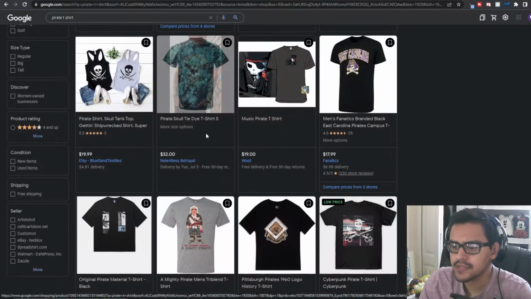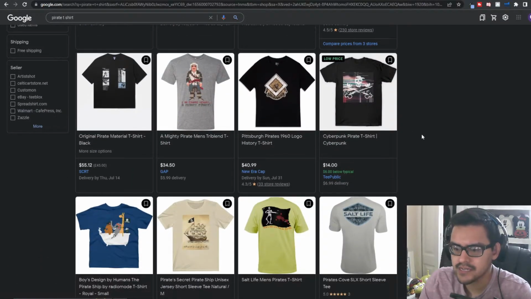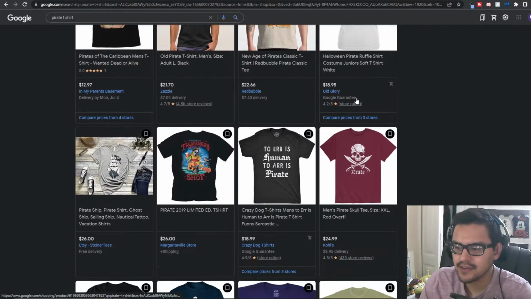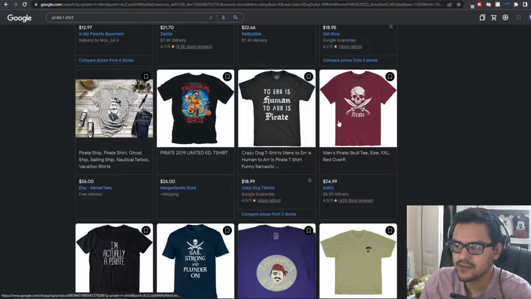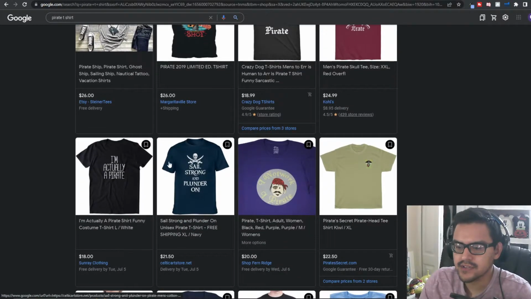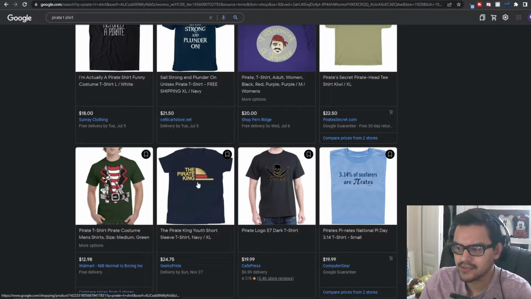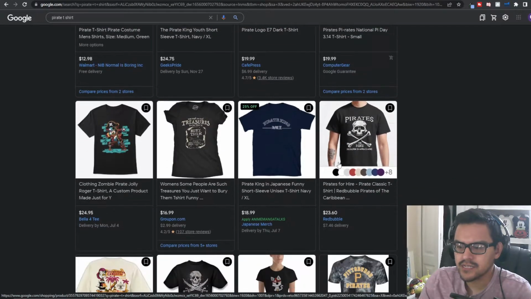Definitely not doing that. But as we scroll down here real quick, we can see some that are within the wheelhouse, right? That one's kind of funny. There's one more. Here, these two are simple. We'll see a lot of these. Here's some more text ones, and this is just whatever you want. This one's easy too, super easy. So as we can see, we can get ideas of shirts that you can create for whatever it is that we want to do.